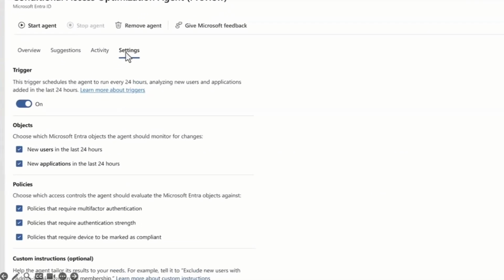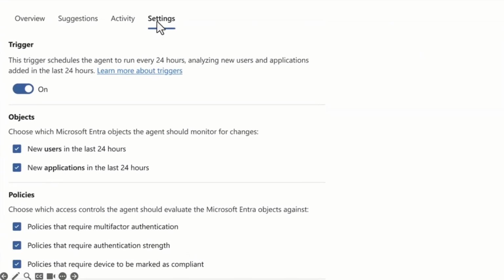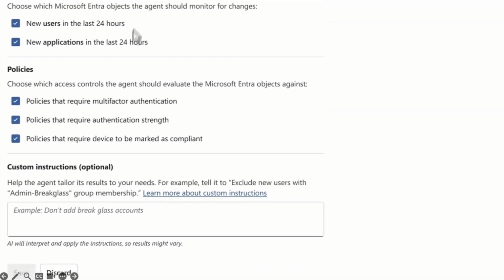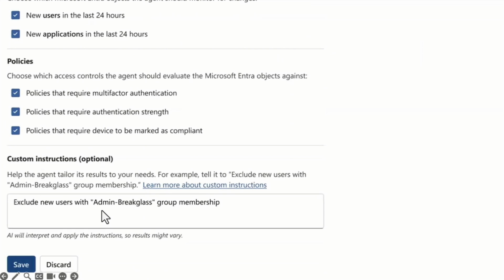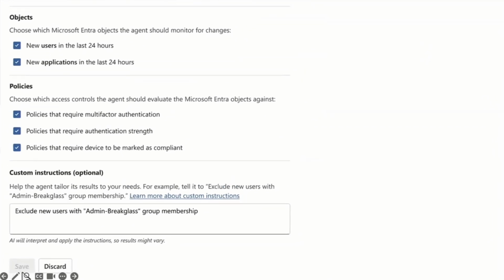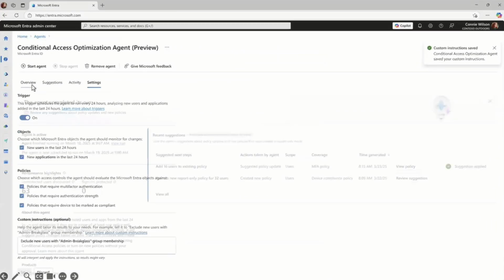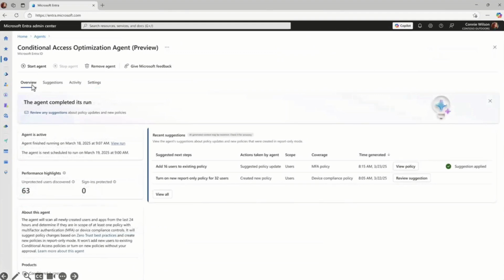I think I might have another one on here to show on this. Sorry, let me speed it up slightly. So yeah, again, you might want to always exclude users with a break glass account from an MFA policy adjustment. So these are the primary guardrails that we have implemented based upon customer feedback.